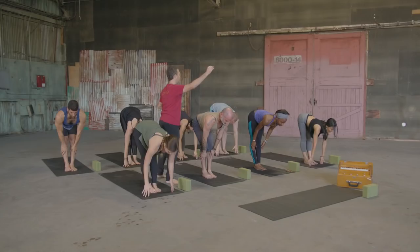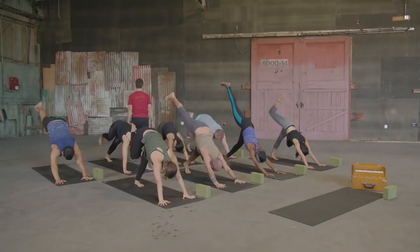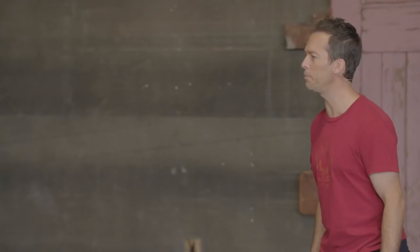Step or jump back, lower down fluidly. Cobra, inhale, sensuously. Down dog, exhale, right leg up, inhale. Flow deep, exhale. Warrior one, inhale, rise with grace. Straighten the right leg. Come back, inhale. Fold down to a perfect degree. Back up, inhale, rise and lift. Now exhale, spread for width. Arms up, inhale, vira one. Exhale, lower down, chaturanga.